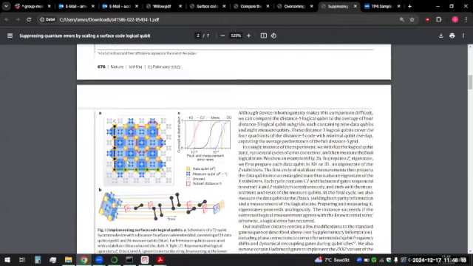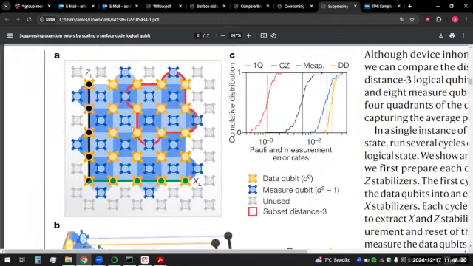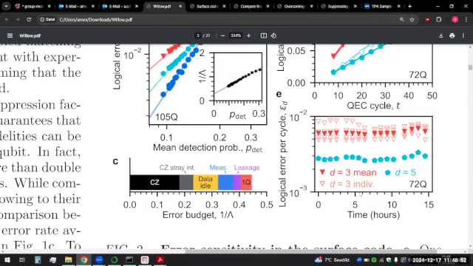Yeah, here. So this is the older paper with this 72 qubit chip design. And what they're doing for the d equals 3 set is they're trying multiple subsets. So they have quadrants here. They have a d equals 3 quadrant here, then one here, and one here, and one here. So you have 4 iterations of a d equals 3 code within your d equals 5 code. And these quadrants here are what they refer to as individuals here.